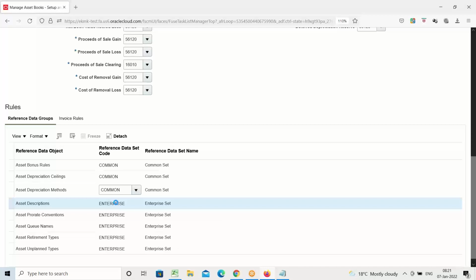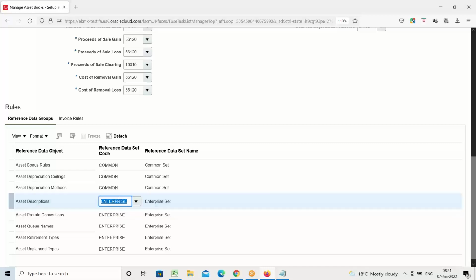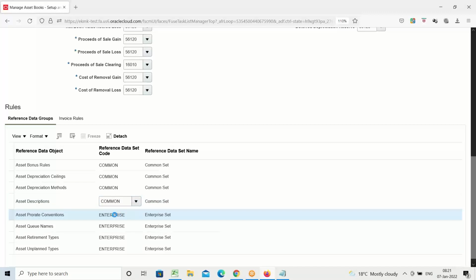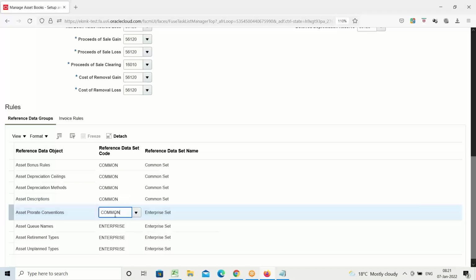Next reference data object, provide common here. I just copied and I'm pasting. You can proceed with the enterprise also, but better you select common.